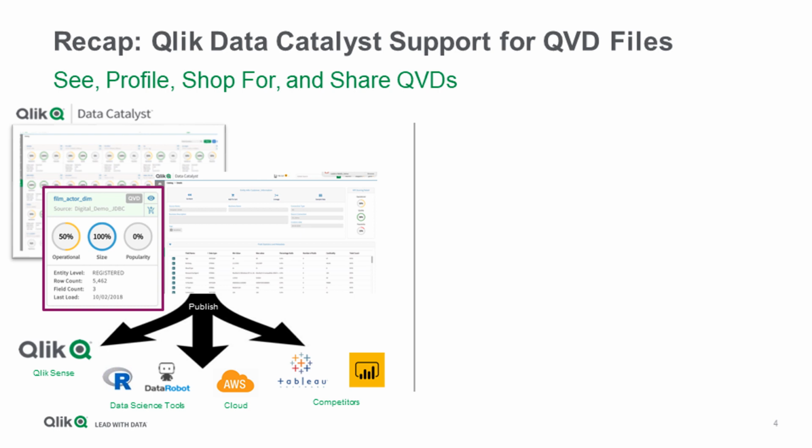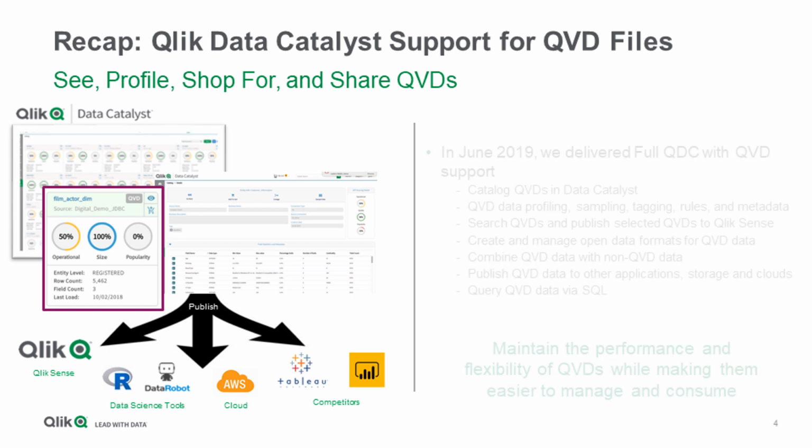Let's start with the big picture. What is Qlik Data Catalyst support for QVD files in general? Well, Qlik Data Catalyst, if you haven't seen it before, is an environment where we can catalog all of your data in terms of onboarding it. That cataloging includes all those things that we do in the catalog in terms of adding automatic data identification, protecting that data, making it available to the appropriate users, giving users a sense of what's in that data in terms of a statistical profile, the ability to add more metadata, all of these things. This is what the traditional Qlik Data Catalyst product is.